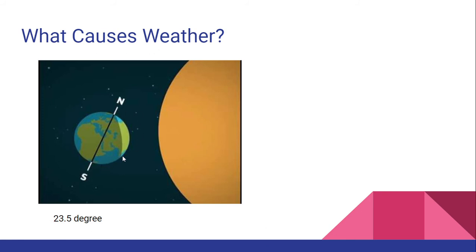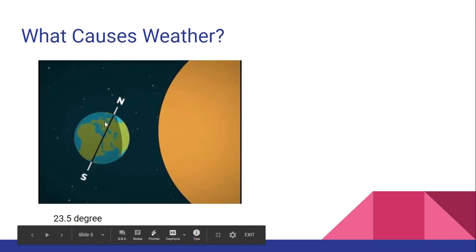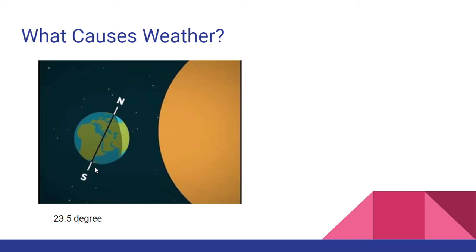So when we think of the Earth, we think of a North Pole and a South Pole on two halves of the Earth. Well, this Earth is actually tilted on a 23.5 degree tilt, which means that some of the Earth is closer to the Sun and is getting more direct radiation from the Sun than the other half of the Earth. So we see that some of the Earth is closer to the Sun and thus warmer as compared to the other half, but what does the tilt do?